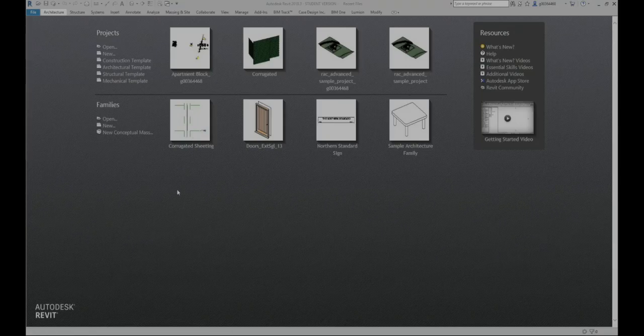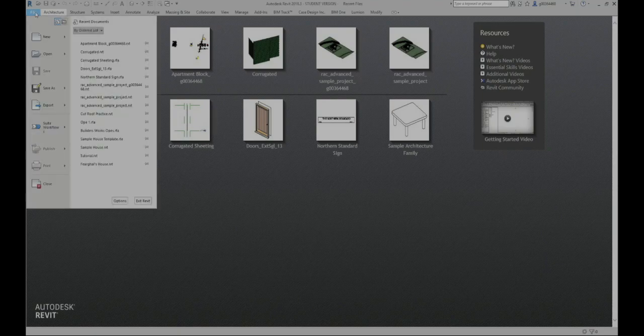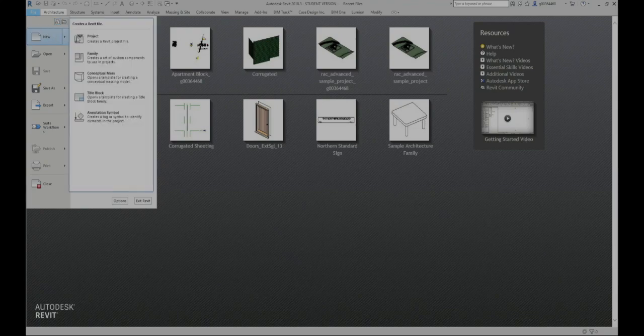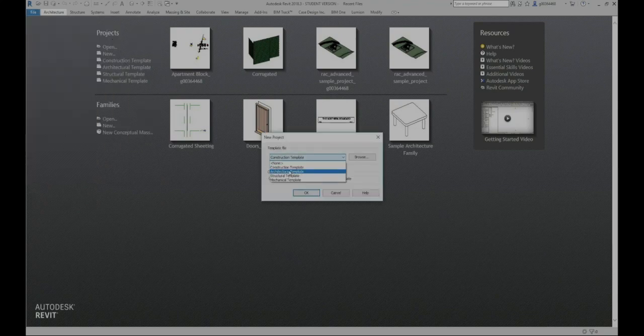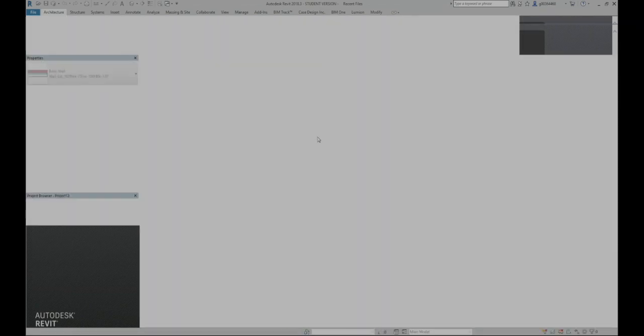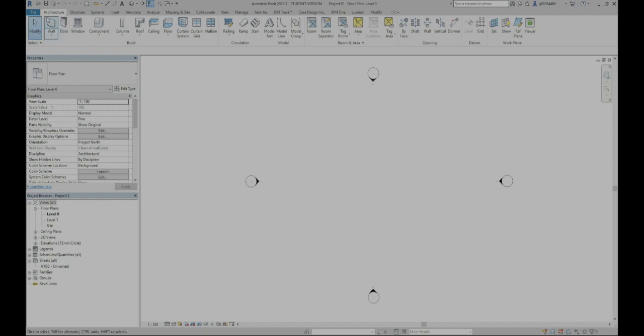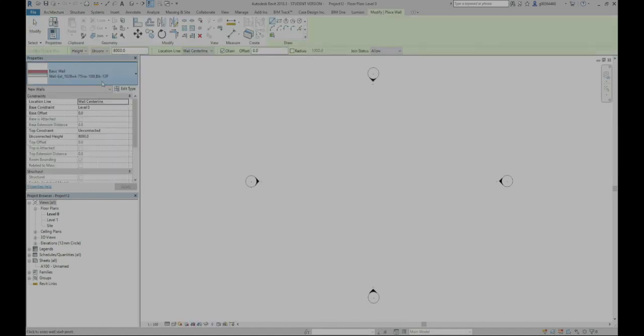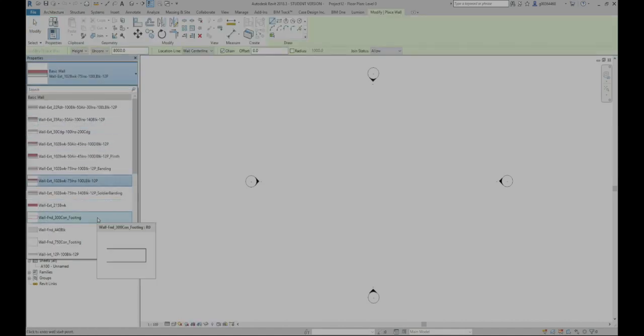In this video I'm going to show you how to edit the walls within Revit to create our own wall type. For this we're going to create a new project, use the architectural template, and up here in our architecture tab we have wall. We'll drop down that. We're going to use wall architecture. See, there's lots of different types already preloaded into Revit when we install it, none that suit our project.